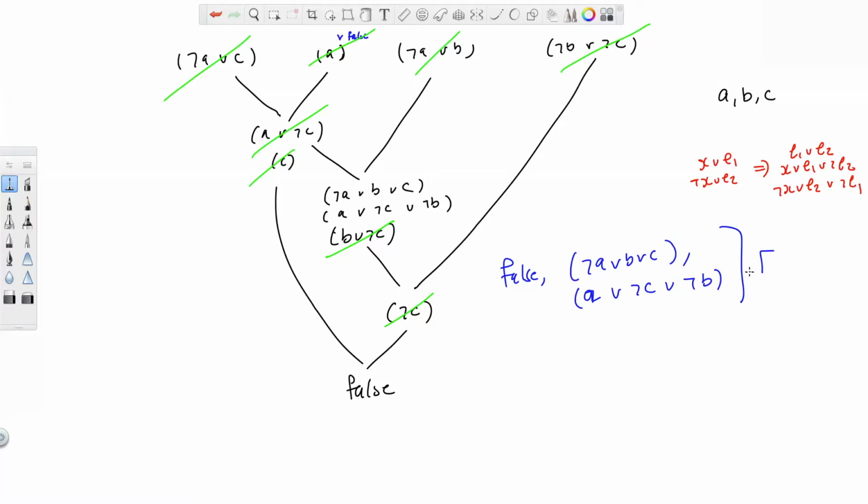A minimal cost of 1, and then every instantiation that does satisfy these two clauses is guaranteed to have a cost of 1, and every other instantiation will have a greater cost. And as we mentioned, there are 6 instantiations that satisfy this, and they all have the optimal cost of 1, and 2 others have a cost of 2.